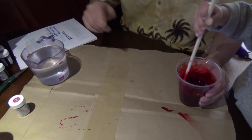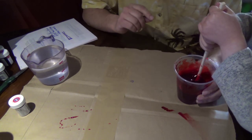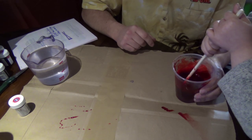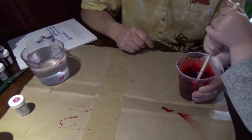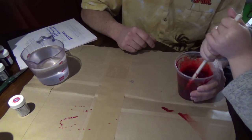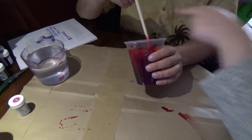Good job. So, be careful. This will stain clothing. And that's why I'm letting a four-year-old mix it with a white shirt, gray shirt on. Okay, that's it. Good job. Don't let it get watery.